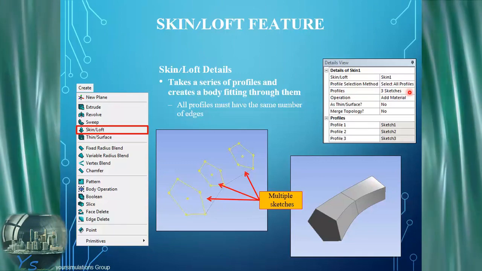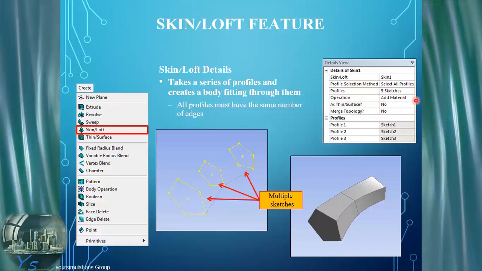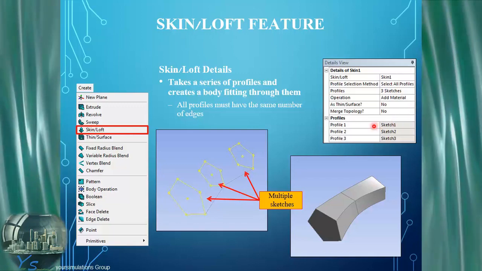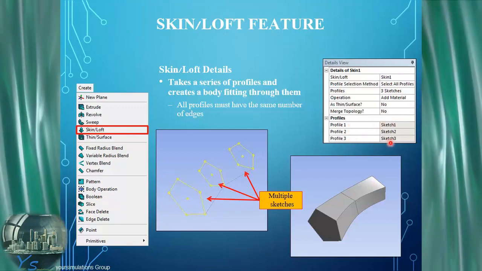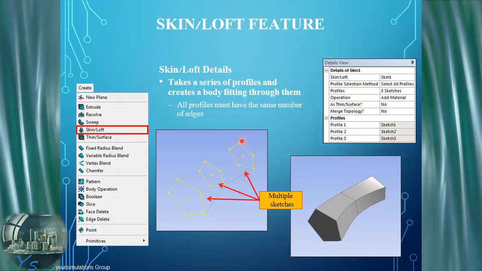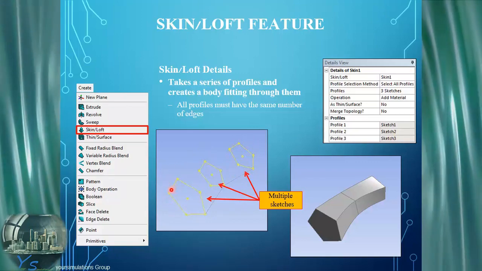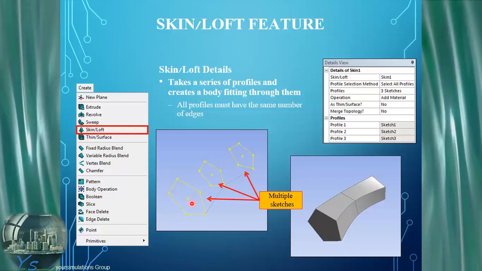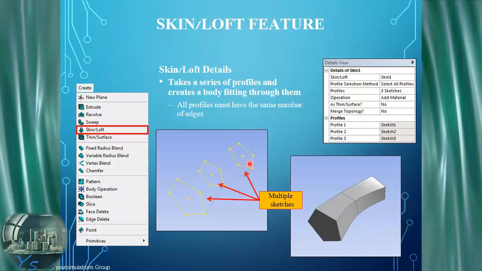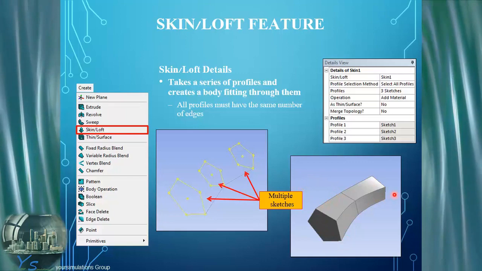In this case, we've chosen 3 sketches, and we're opting for adding of material to result in an opaque active body. And we can see here underneath the profiles which are being used to generate this particular body using the SkinLoft tool. And we can see graphically these 3 particular sketches in the middle of the screen, which are used to define the profile for the definition of the body. And then once we've done that, we can hit the generate key, F5, or click generate, and it allows us to build this 3D solid body.